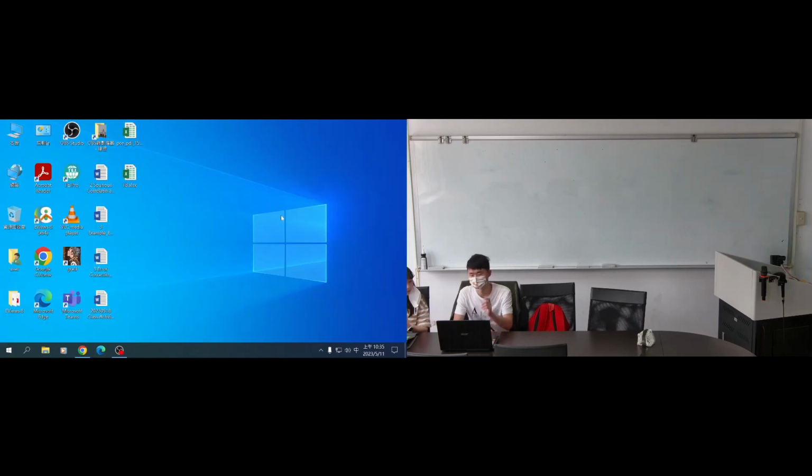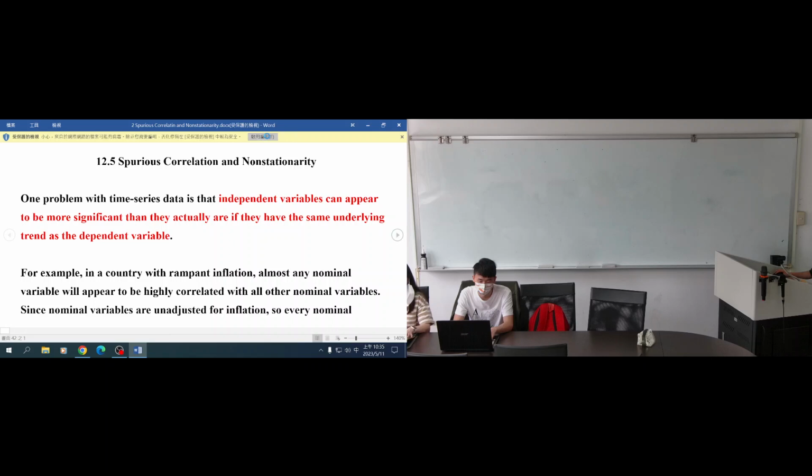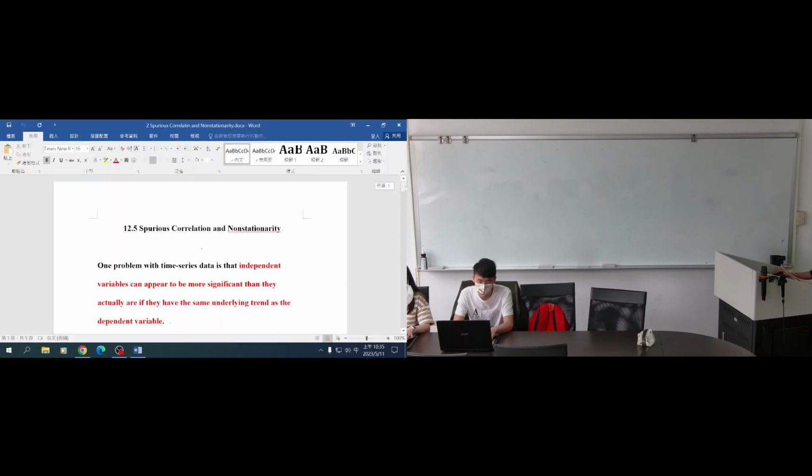So let's see. If we see it is non-stationary, we can detrend it if it is useful. If it is not useful, usually we take the first difference. This is what we have learned so far, right? Now we are going to talk about the third way, which is called co-integration. And this is covered in our textbook. So let me use the definition of co-integration.